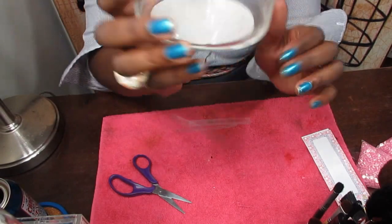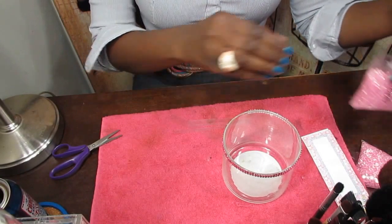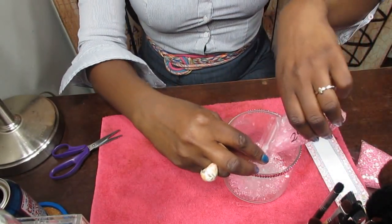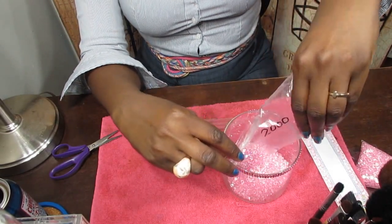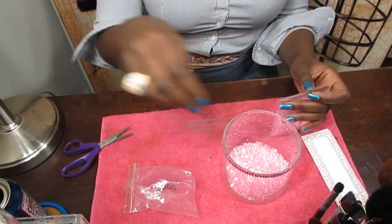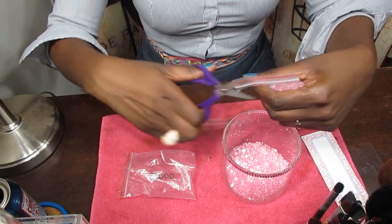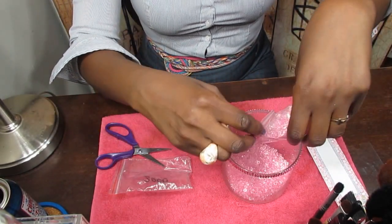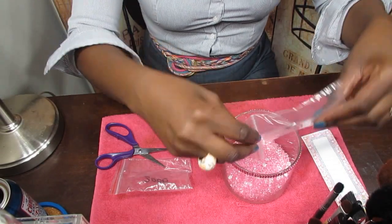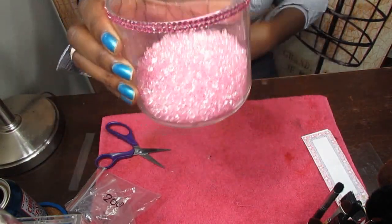It looks like that. I see one little space where I messed up, but you can just scoot it — luckily it's just an adhesive sticker, not permanent glue, so you can wiggle it a little. Now the bead filler — these little gemstones — go inside the jar. Be careful because these will go everywhere. Just cut a little hole in the bag rather than ripping the top all the way open, pour them out neatly, and make sure you get all the little ones out.